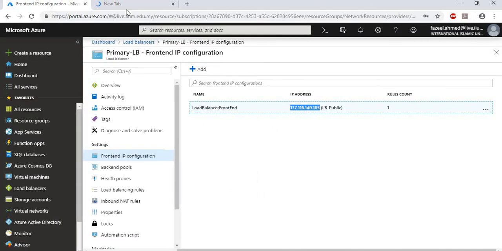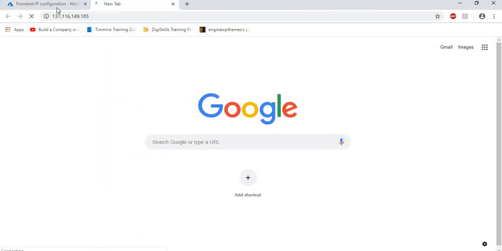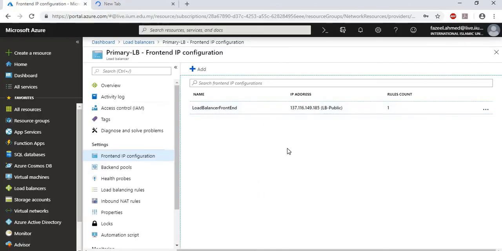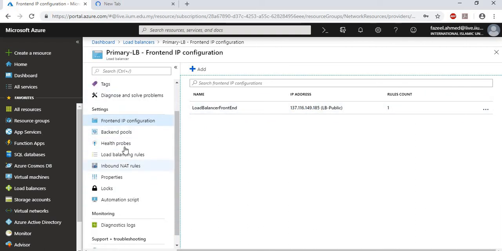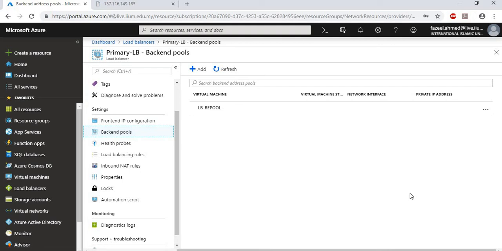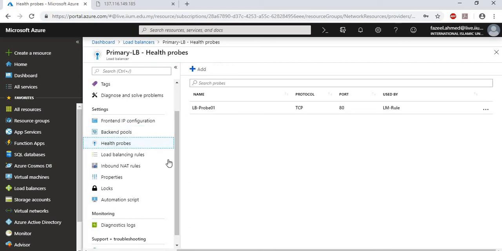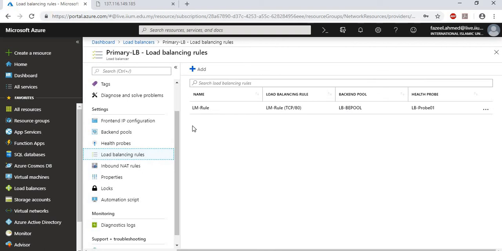it will show that it is loading. I think it will show whether our load balancer is working fine or not. Okay, we move on to some configuration parts while it loads. So these are some configurations we apply to this load balancing: the backend pool, the health probe, and the load balancing rule. These three things we apply here. We configure it for the web servers.